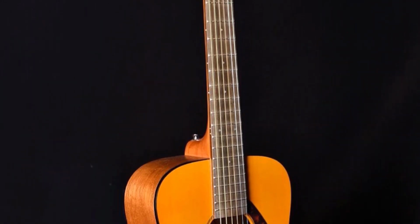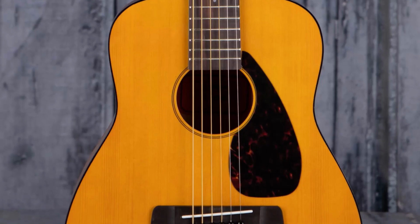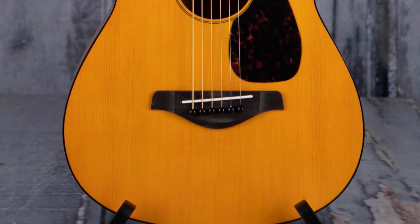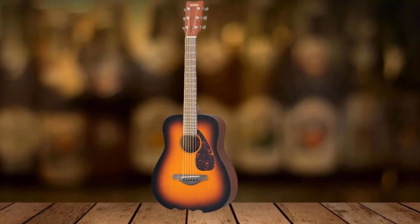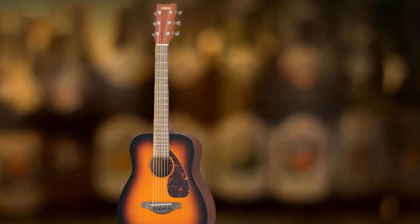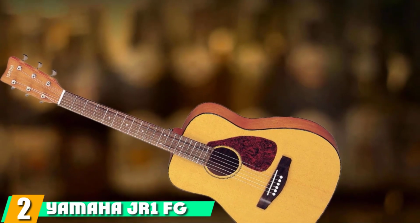Not everyone will be pleased with Yamaha's efforts to keep the guitar footprint compact. The neck, for instance, hardly provides any room for fingerstyle. But then again, no one buys a 3/4 sized acoustic for the versatility. The Yamaha JR2 is meant for your road trips, campfire sing-alongs, and anywhere else you might want to relish playing an acoustic.